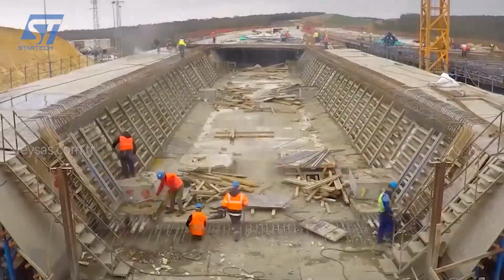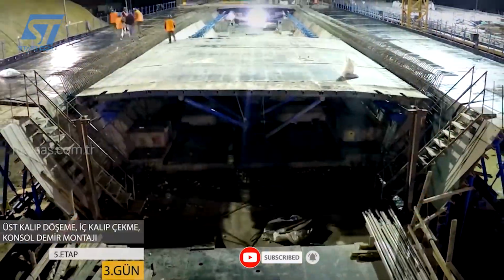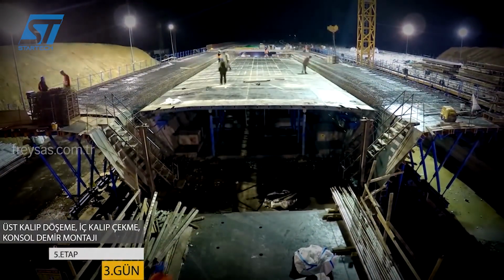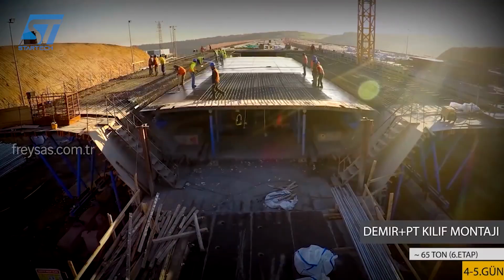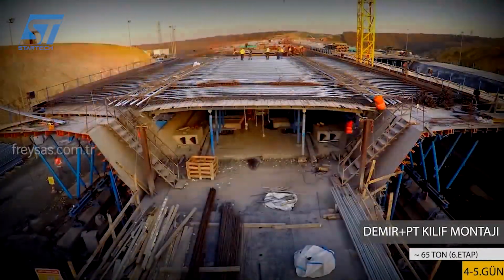Precasting segments in a controlled environment allows for better quality control and consistency. The method can be adapted to various bridge designs and site conditions. Concrete segments were precast in a casting yard adjacent to the bridge site. Each segment was designed to be self-supporting and structurally sound.